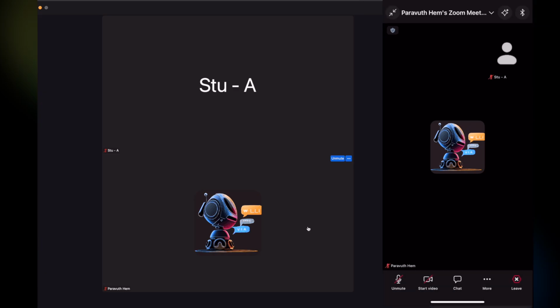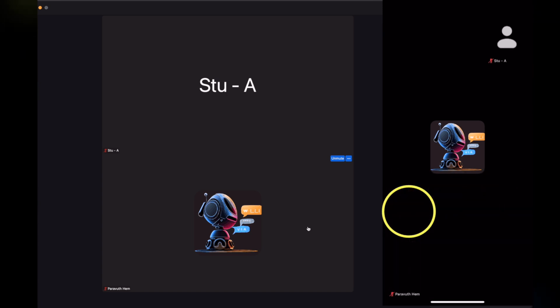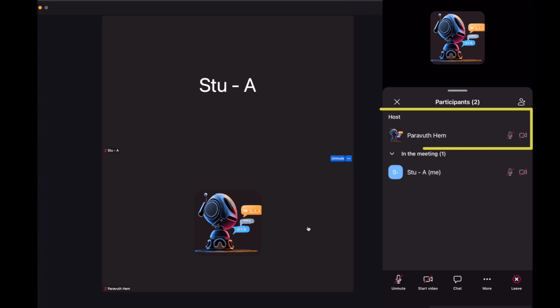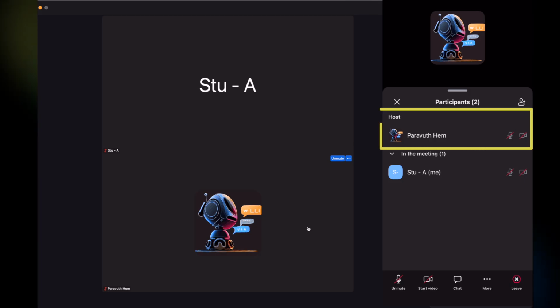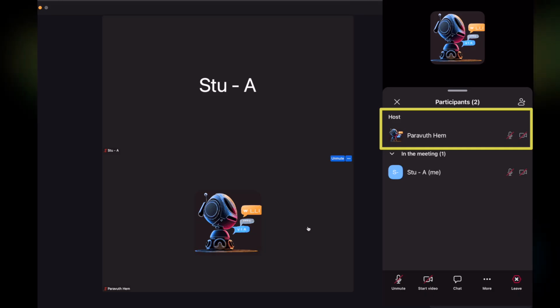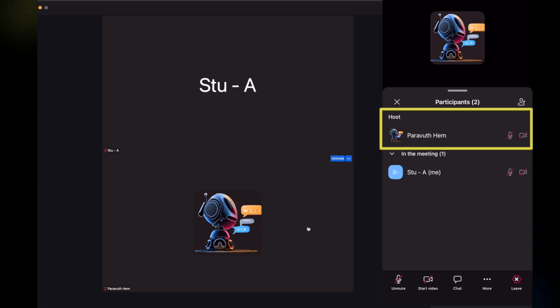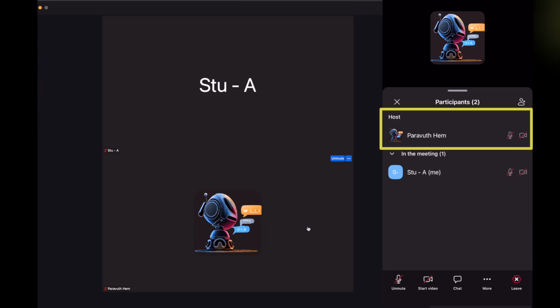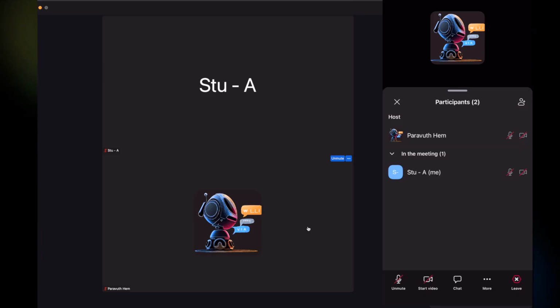One more important thing that I want you to know as well is here in the participant list. Click on that and you can see two participants and you see the word host. Host means the one who controls this meeting. They can mute everyone. But sometimes because the host's internet is slow or he or she is running into an issue, he or she leaves the meeting, and then the host will be assigned to one of the students. Look at this. So imagine.